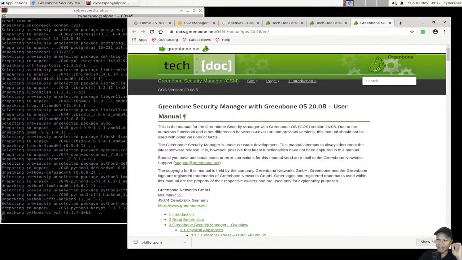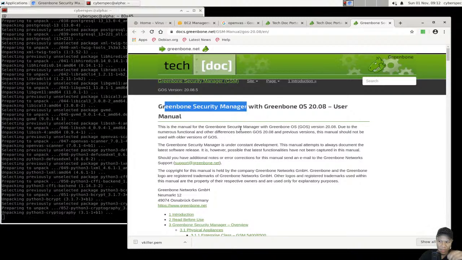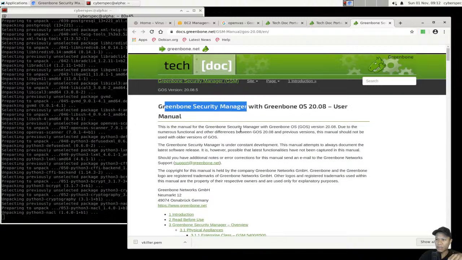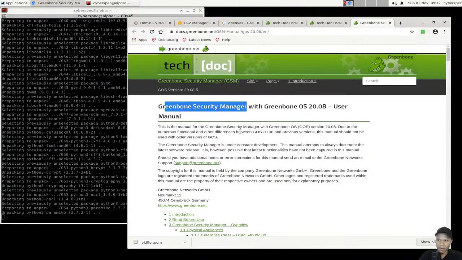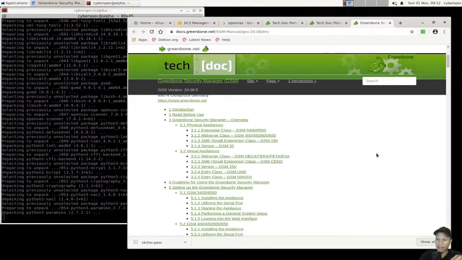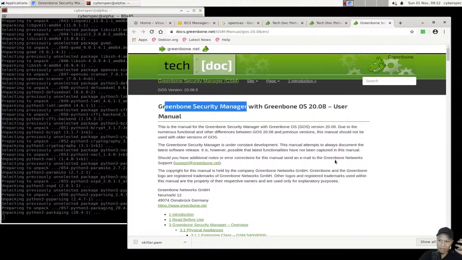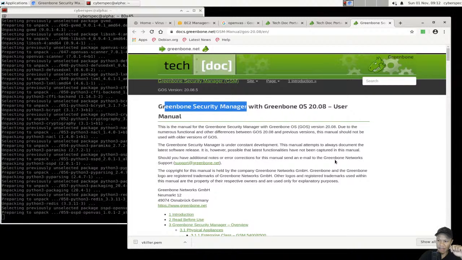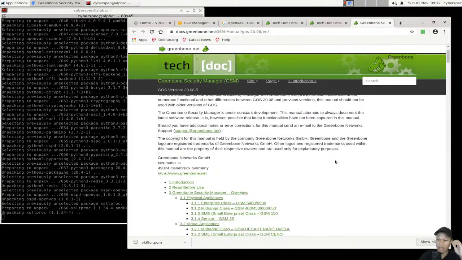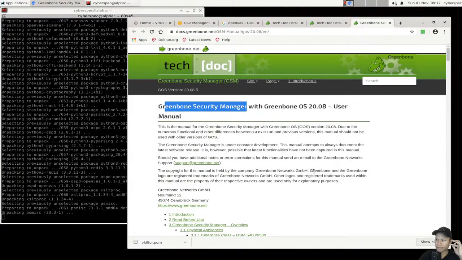I would consider the Greenbone Security Manager similar to that function. There's going to be the OpenVAS scanner that can run on several different systems, and then the Greenbone Security Manager will be the coordinating interface that allows you to run reports and do whatever you need.